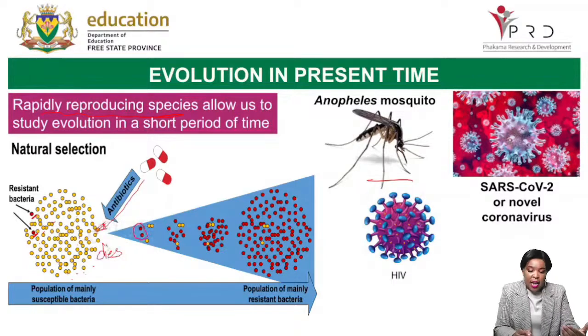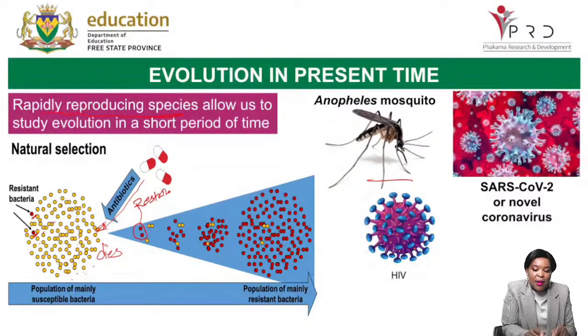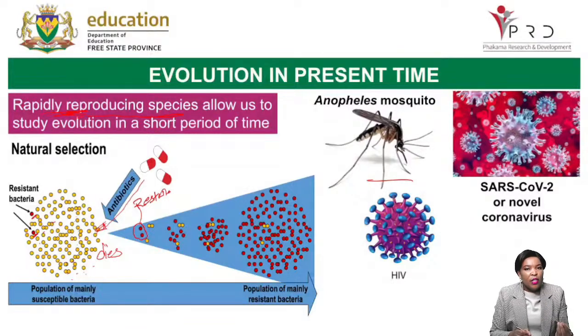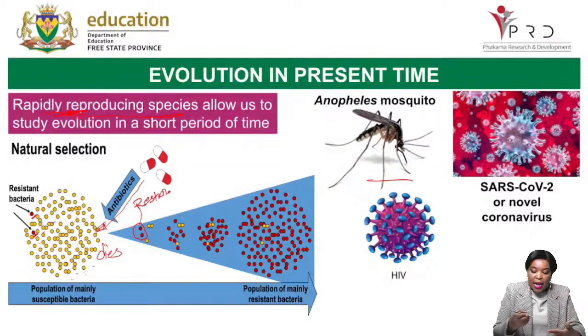Why are they remaining? It is because they are resistant to the antibiotic. And when they are resistant, because they rapidly reproduce, what's going to happen? Because they are left, they are going to do what they do best. They are going to reproduce. What are they reproducing? They are reproducing one of the same of its kind.